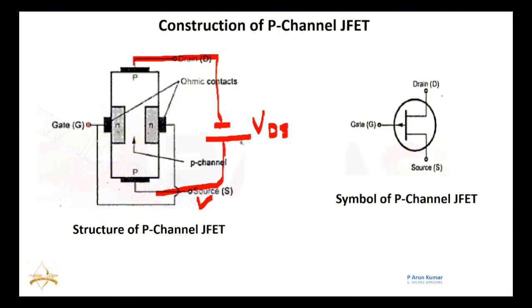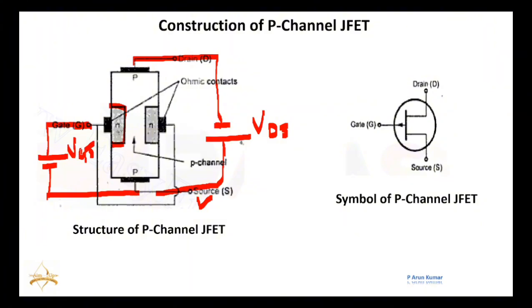And the gate side has to control the holes which are going from source to drain. That can be controlled with the help of the depletion region, right? The depletion region should be increased, and how is that possible? We have to give a connection in reverse bias. Since it is N-type, here we'll give positive and here we'll give negative, and we connect this one to the source like this. This is VGS.